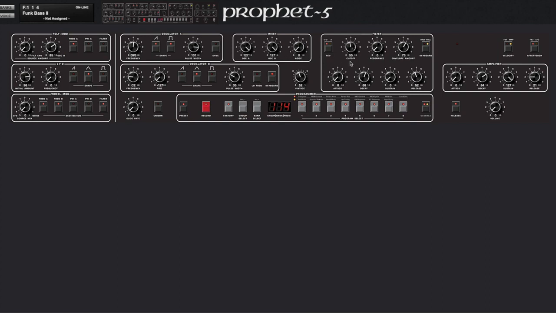Now, what we could do, I'm going to take this cutoff here, and let's see what happens when we move the cutoff on it from the sound editor itself. As you can see there, as we move the filter in the user interface, the filter is also opening up on the hardware itself.